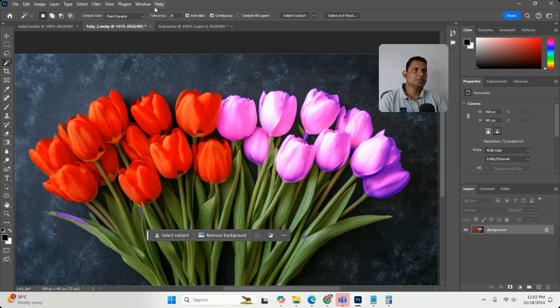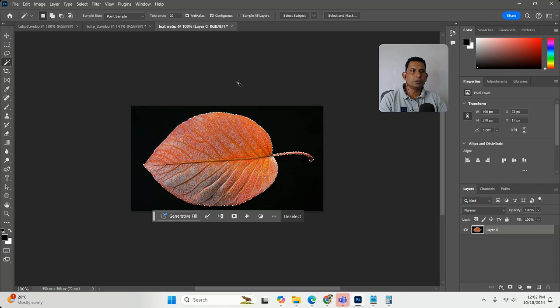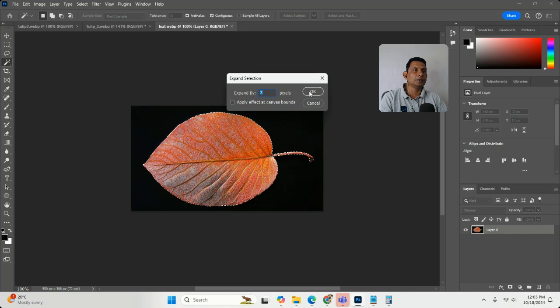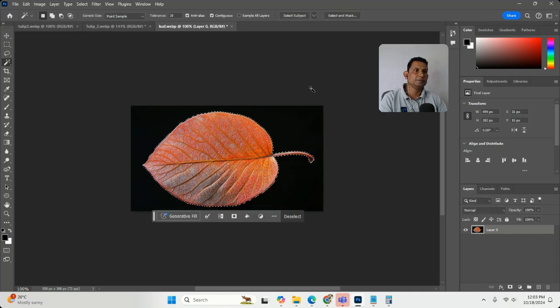Okay, so this is happening here. So the control is that if you want some more edge, in a blur or a not jagged edge, some merger is required. Then what you need to select is modify. Then you can use expand. Then how many expand? Only 2 pixels you can give.